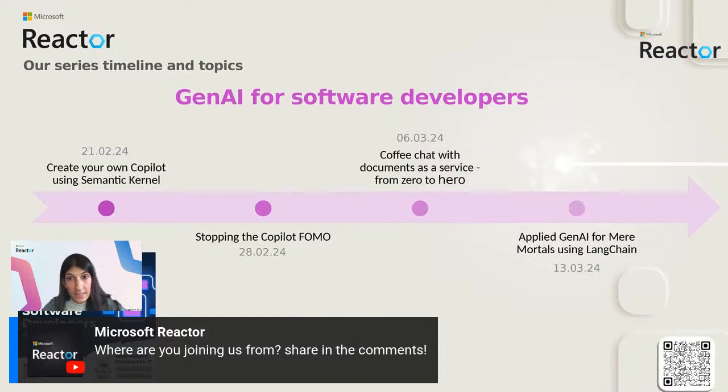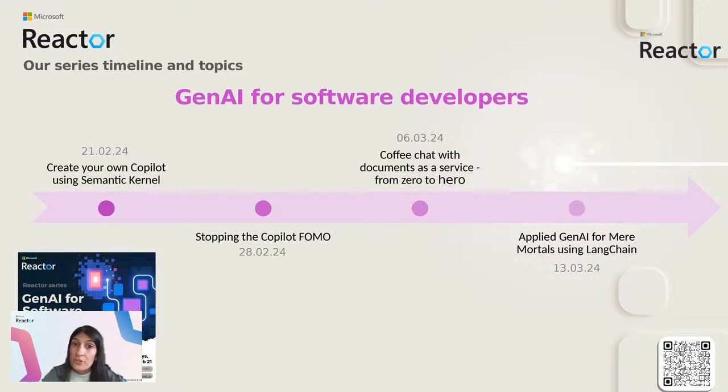So back to today's series. Today's series, as I mentioned, is GenAI for software developers. What's unique about this series is that it's basically senior software developers from the R&D center of Microsoft talking to you about products and areas that they are working on. So it's really from them directly to you.